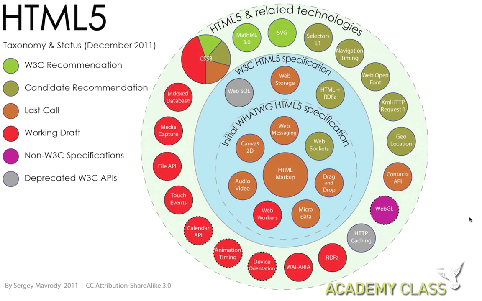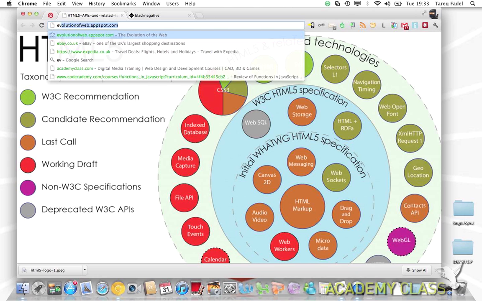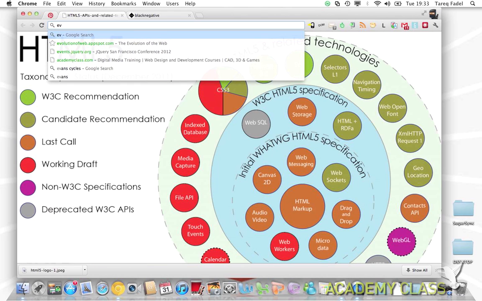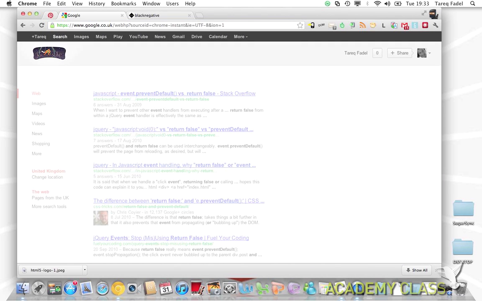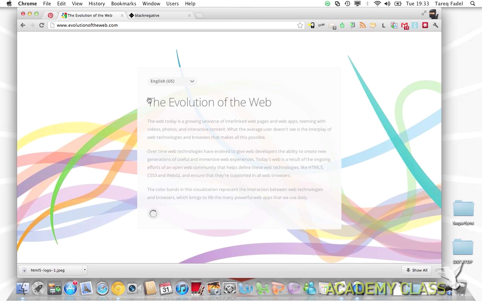Okay, so as you can see, there's a lot of technologies that have been added into the HTML5 spec, and yet it's still growing. For example, like touch events, like accessing the calendar within your phone, and so on and so on. So let me just take you on and show you another example. If we go here, and this is another example that Google have done, which is the evolution of the web. I don't know if you've seen this website, but it's definitely worth looking at. Okay, they've redesigned it with the new release of Google I/O.